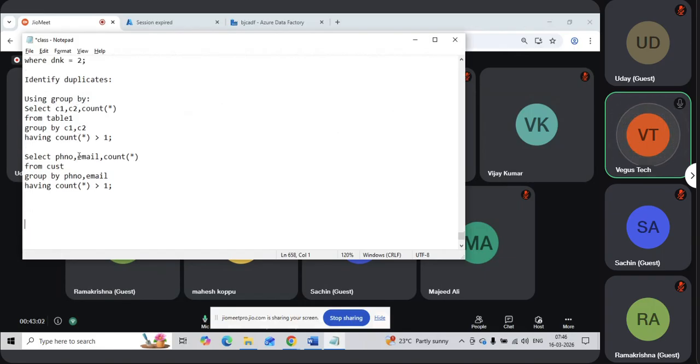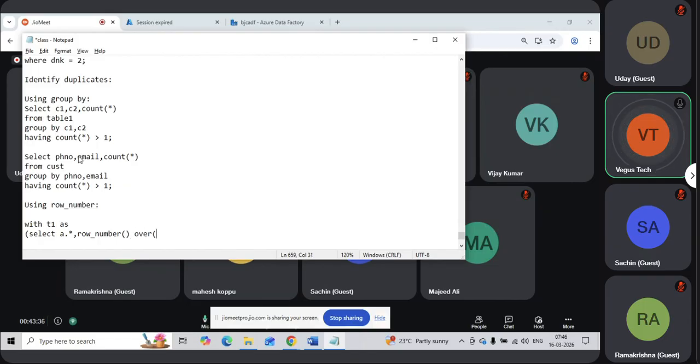There is another way as well, using row number. With CTE as select, let us take the same example: phone number, email, star, comma, row number over.